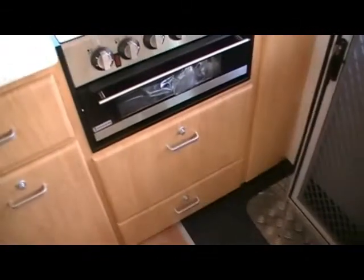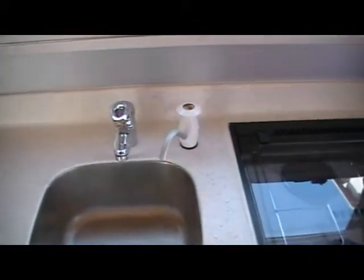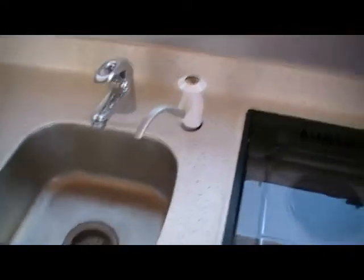Most of the drawers are wire baskets. If you do want an oven option, that can go into that space there. There's a stainless steel bowl with a mains pressure tap and water pump. Into the back corner there's a recess, and below that is where the external storage bin is. There's a 240-volt power point in the kitchen, and a Dometic three-way 90-litre fridge.